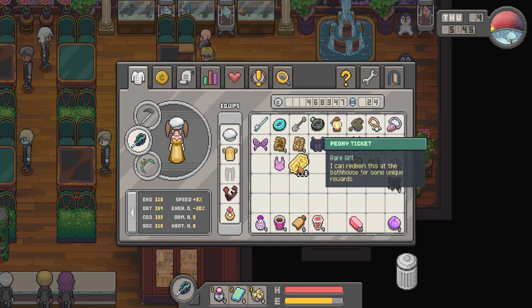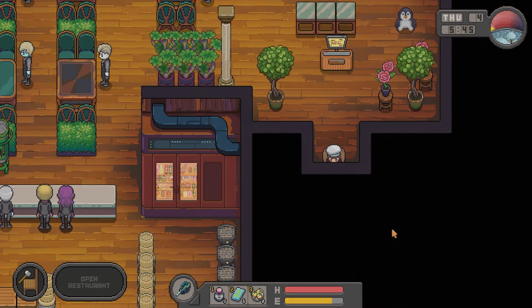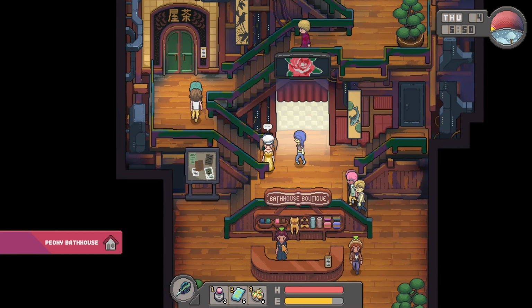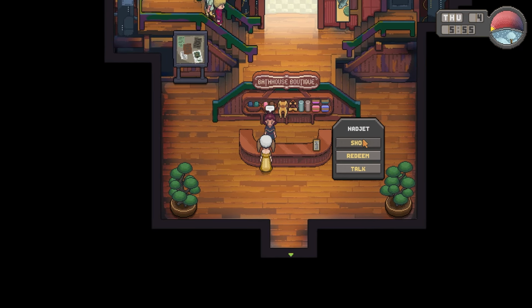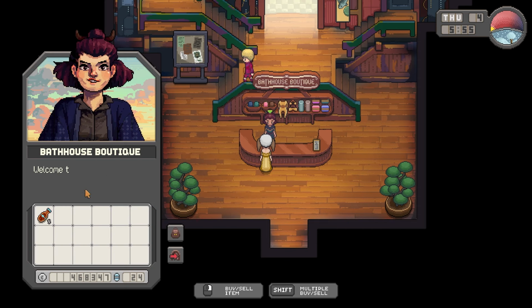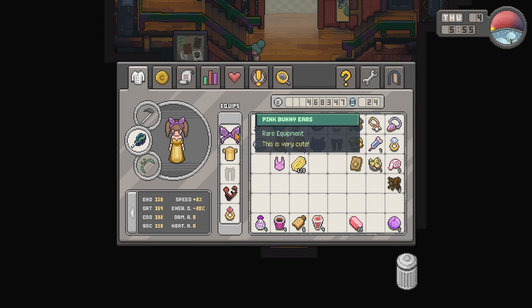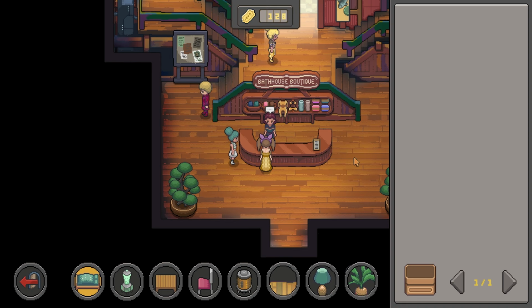So I've been saving up my peony tickets. I'll show you the vendor down here, which is right in front of the bathhouse boutique. This will unlock when you do the bathhouse quests and stuff. You can actually shop here and they'll sell different swimsuits sometimes. This is how I got that bow. Or what is it? Pink bunny ears. I got it from her. But doing redeem is where you can actually redeem your peony tickets.